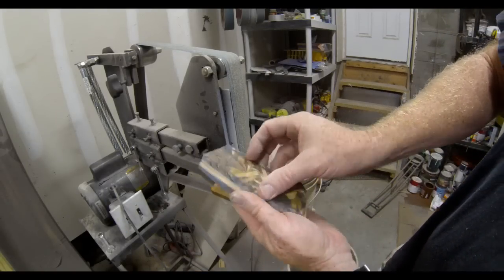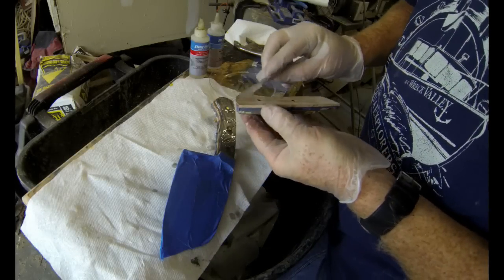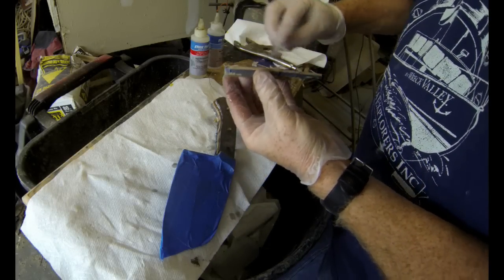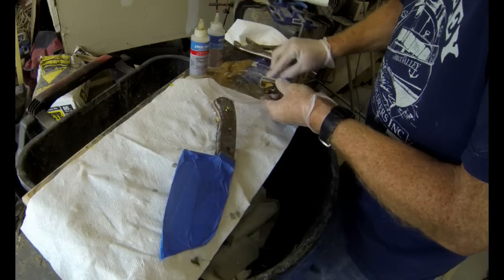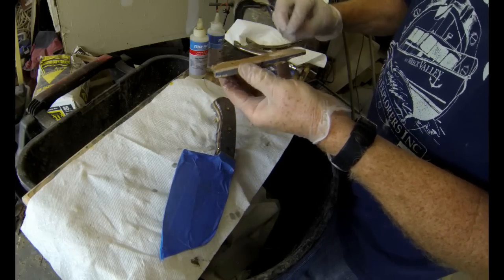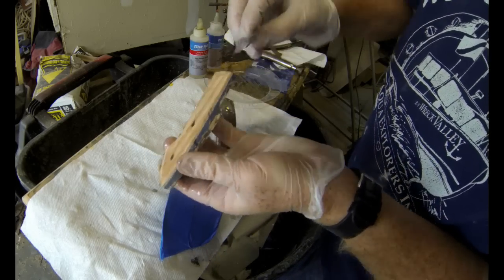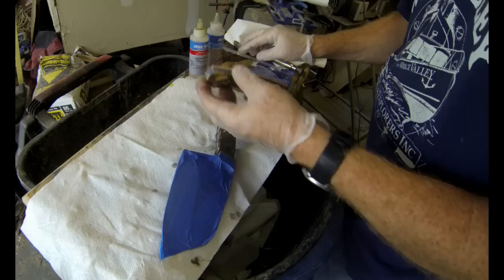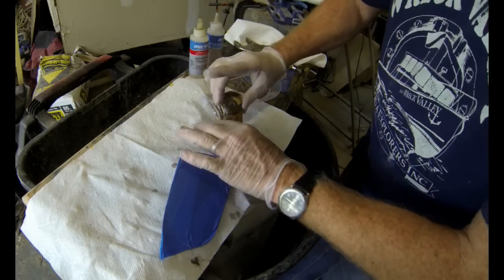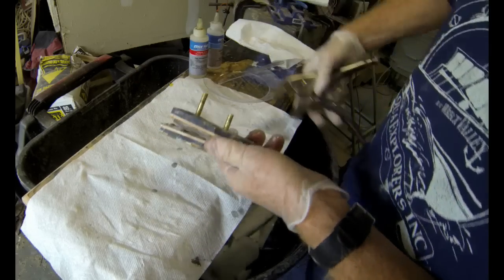All right, so both of those are ready. They're basically cut out, rough shape. I've drilled holes through them, and I'm just going to mount them with a 2-part epoxy, just like you would any knife scales. They're also going to attach with brass pins. I'm using 1/4 inch brass pins. I put some painter's tape over the blade of the knife so I don't get any epoxy onto that blade, which from experience I know is a real pain in the neck to get off.